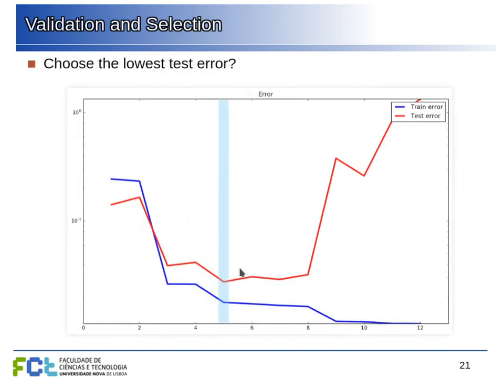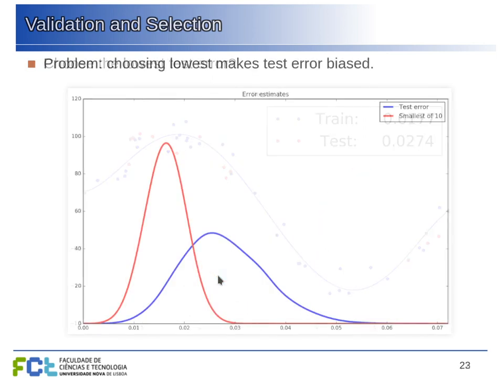However, if we do this several times and then pick the best one, what we are doing is actually sampling from some distribution and then picking the smallest of that sample. And this is what I represented here with the red curve. This is what happens if we take a sample of 10 values at random from this blue distribution and then pick the smallest one. And then take another sample of 10 and pick the smallest value, and so on. If we do that repeatedly, we get this distribution here. And note that the peak of this distribution is well below the peak of the blue one.